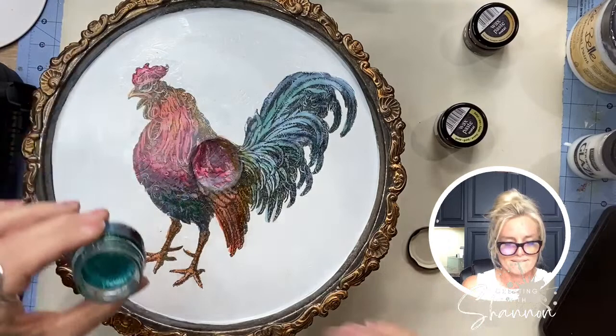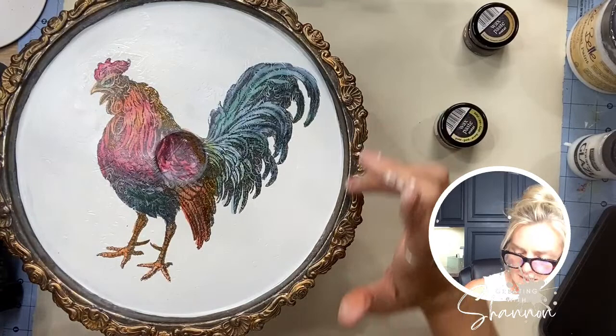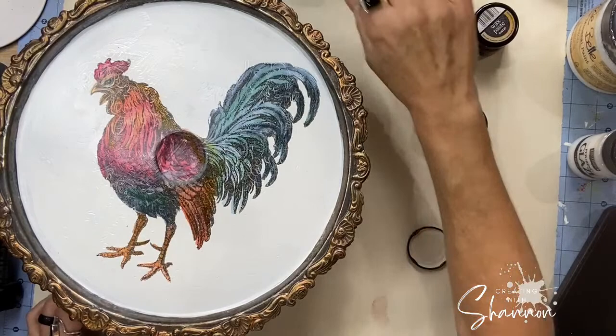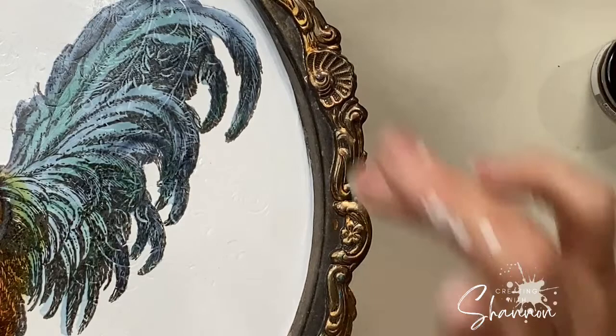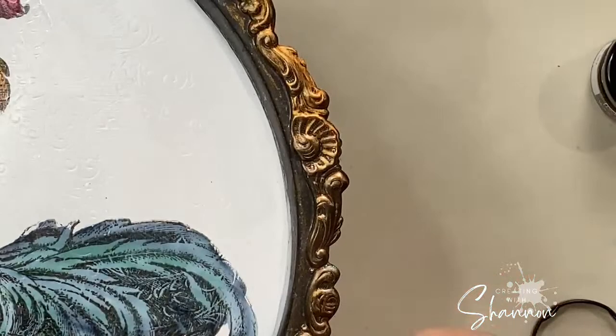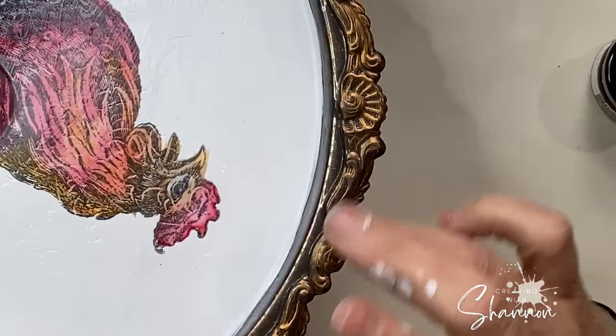I'll use a different finger. Okay, so I'm putting it on. You probably can't see it on there. Let me zoom in a little bit so you can see. See the blue here? It's just giving it a hint of turquoise. I'm not putting a lot on, but it definitely is adding to it, and it's toning down that honey gold that's kind of bright.